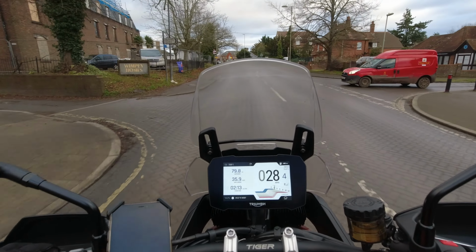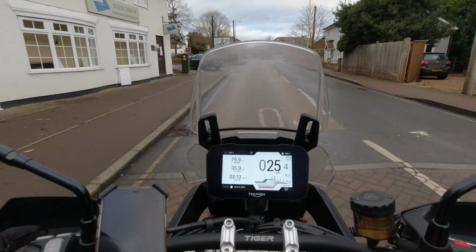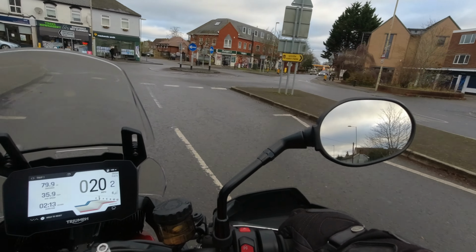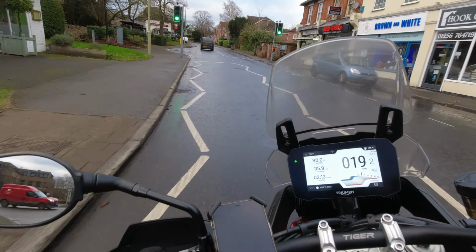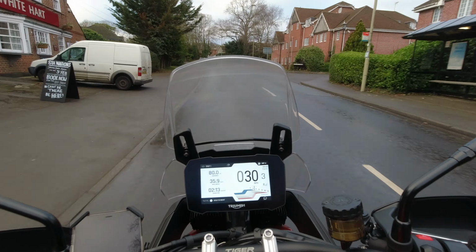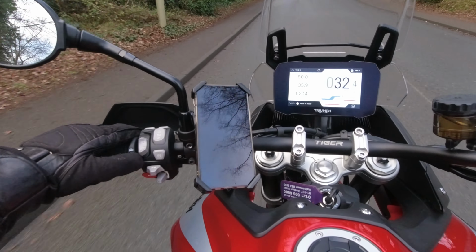I think there's a lot of people that want an adventure style riding bike, but they don't really need it, it needs to be more in a road format, and I think this is where the Tiger 660 Sport really comes into its own. So drop some comments below what you guys think of that 660. I'm very interested.